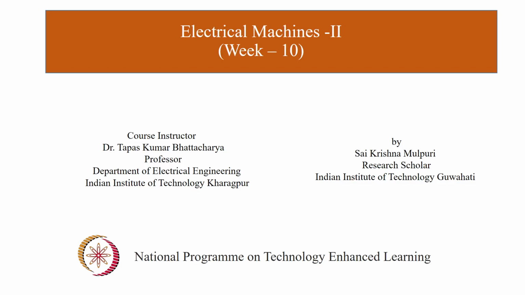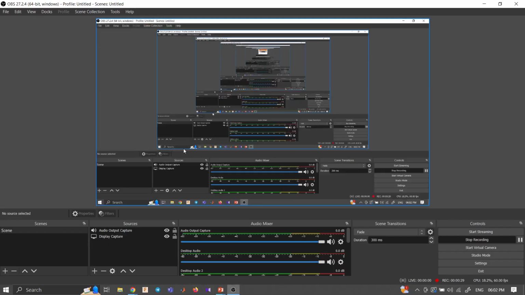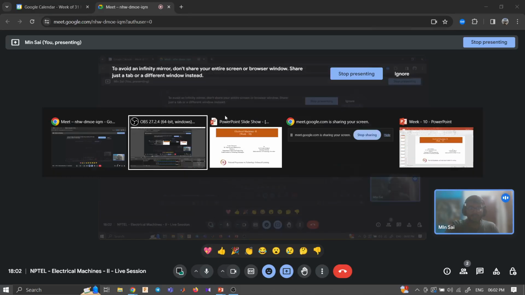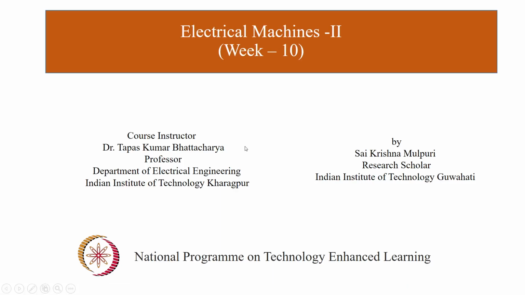Today we'll be discussing a different concept in electrical machines 2. Till now we were mostly concentrated on transformers and three-phase induction machines, and specifically in three-phase induction motors we were discussing the different conditions: the starting methods, the speed control methods, and the torque-speed characteristics. We also derived the torque developed in the machine and the current flowing through the rotor circuit. All these derivations we have been looking at.